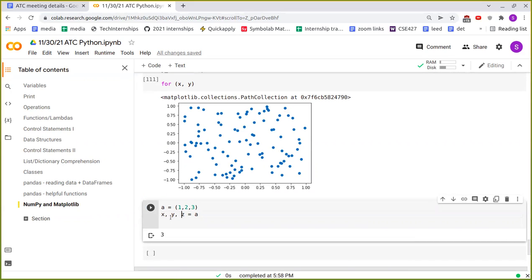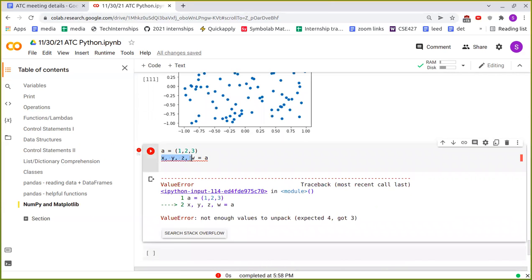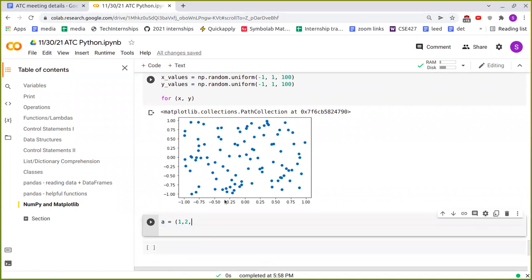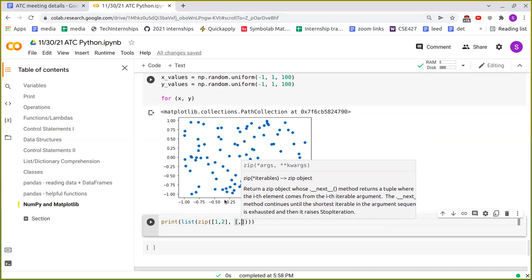And what happens if we try to unpack 4 values, W? We'll get an error because there are 3 values here, but we're trying to unpack 4 values, and that doesn't make sense, right? You can't get 4 values out of 3 values. And then we can apply this to iterating over something. So let's just print list zip 1, 2, 5, 6.